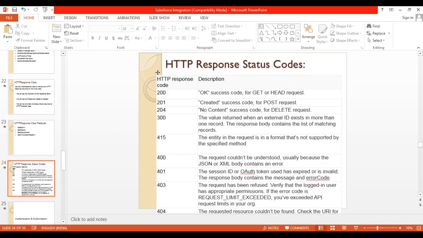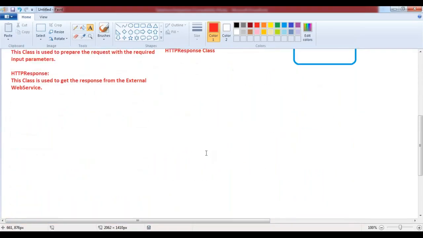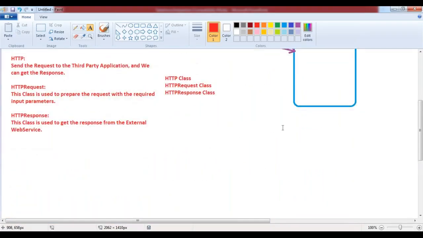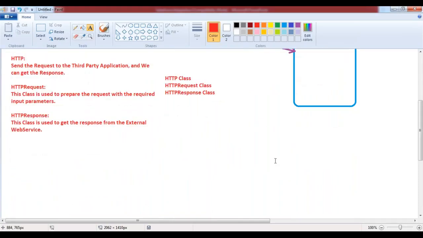Whenever we are going to invoke any third-party web service, first of all, we have to follow a fundamental principle. Suppose, for example, the OpenWeatherMap application is available, which I would like to invoke from Salesforce.